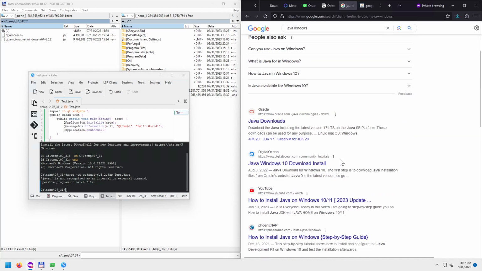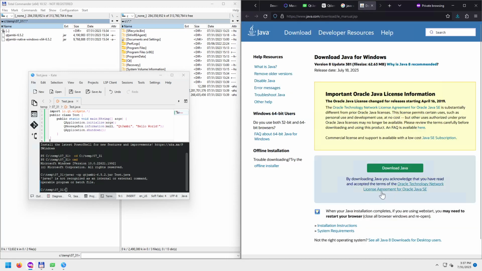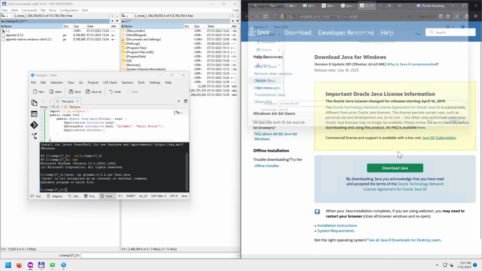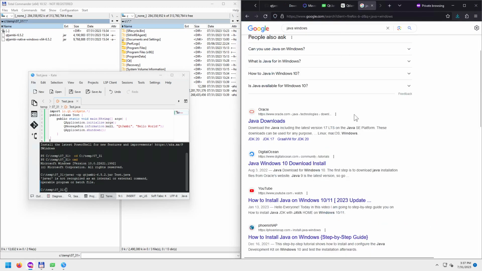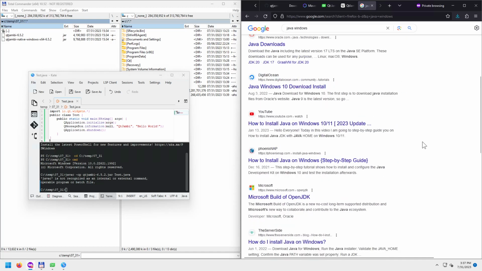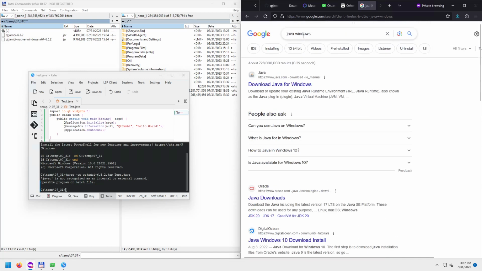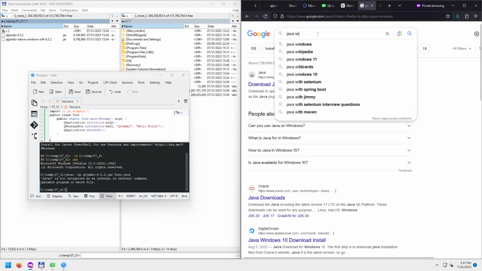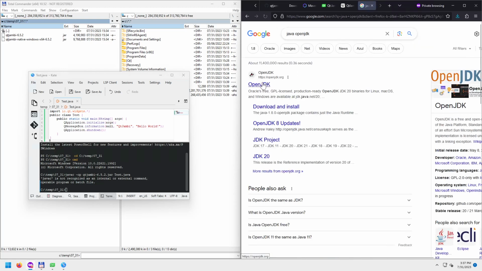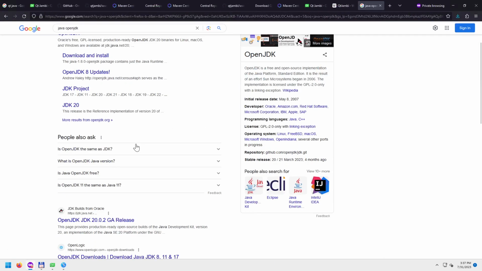Java.com, what is that? Where are the downloads for Java? Just a second, let me find out where the downloads are.